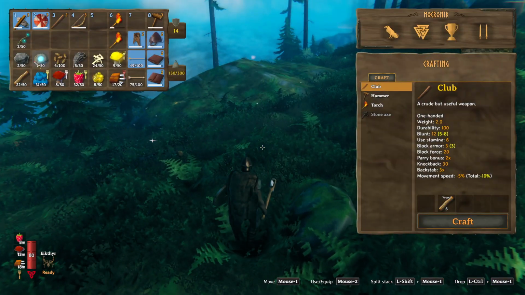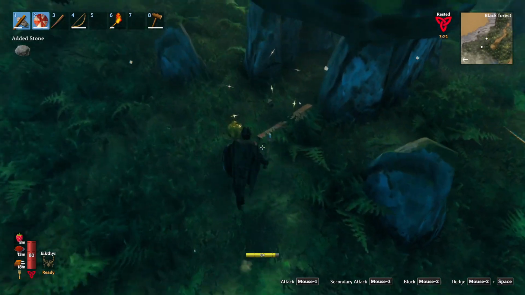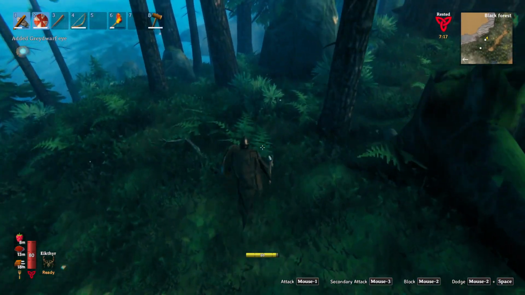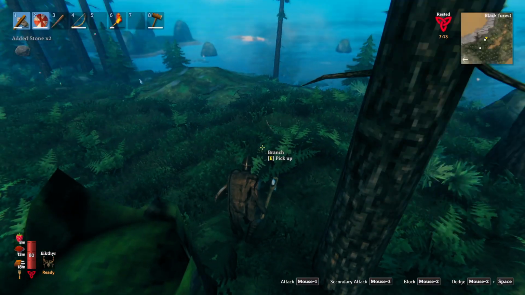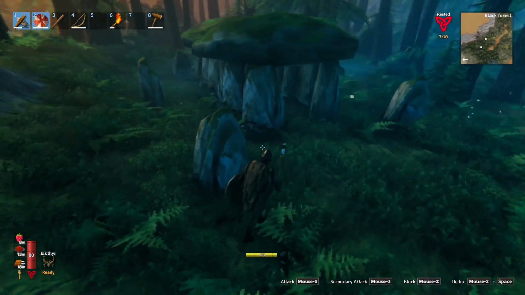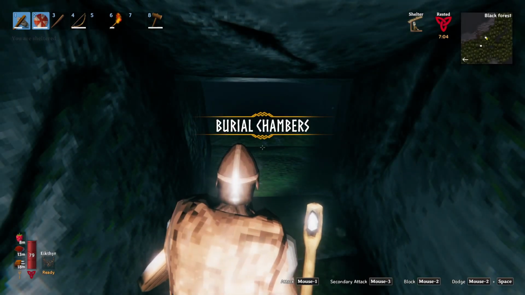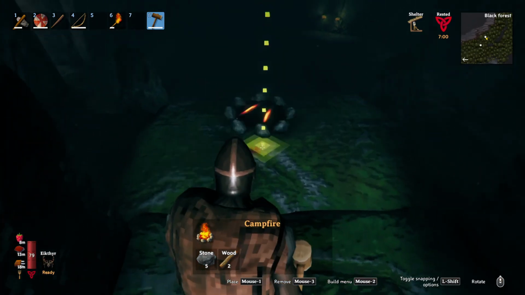So, do I need to get rocks? I need a couple more rocks. Looks like there was recently a fight here. There's one stone. Need one more. Here we are. And I got wood. All right, let's get going. So were you saying I can make the fire right inside here? Let's see, I can't remember. Yeah, we can, right in here, okay.